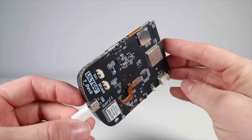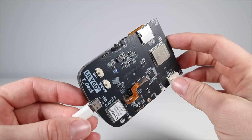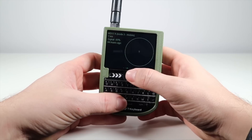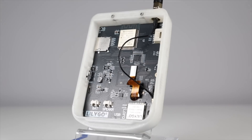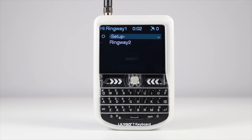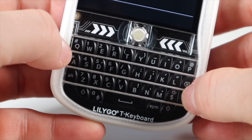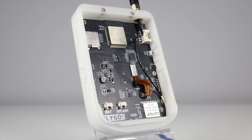The Lilygo T-deck was supposed to make it stand alone, but you can really only scroll your node list and message on it, meaning you still need a smartphone to operate Meshtastic's wider functions. The T-deck is a pocket-sized LoRa device with a 2.8 inch 320x240 pixel IPS LCD display, a mini keyboard, and an ESP32 dual core processor all in one package. But the whole Meshtastic application isn't available for the T-deck like the Android or iOS app is on a smartphone.